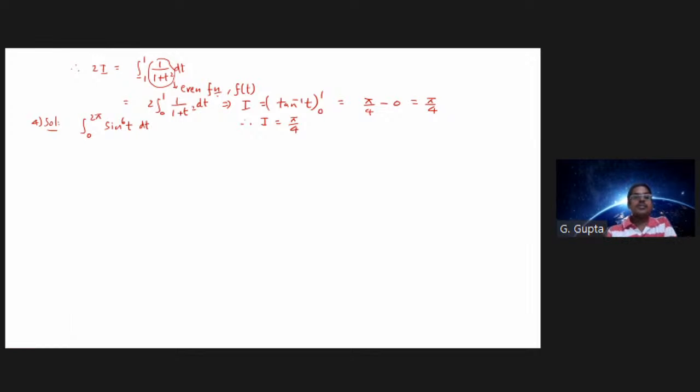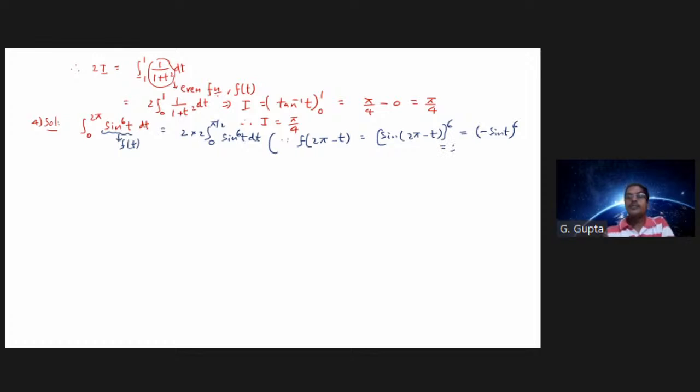So just denote this entire function by f of t. So this I can write as 2 into integral 0 to pi by 2 sine power 6 t dt. Why? Because t is replaced by upper limit 2a, that means 2 pi minus t. So sine of 2 pi minus t whole to the power 6. 360 minus theta is the fourth quadrant, which means sine is negative, but the power is even power. So it simplifies to sine power 6 t, which is nothing but function of t.